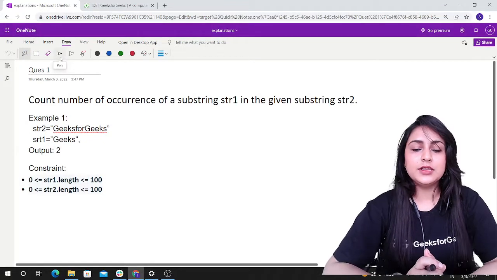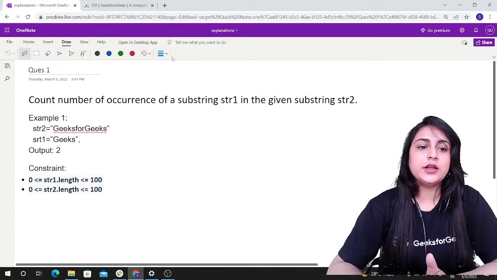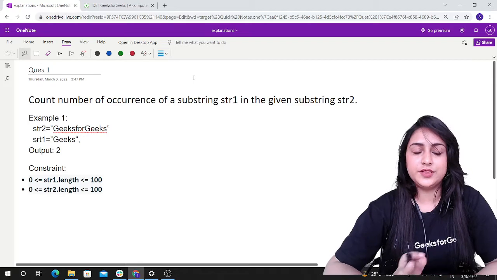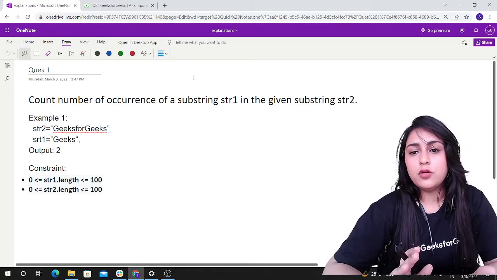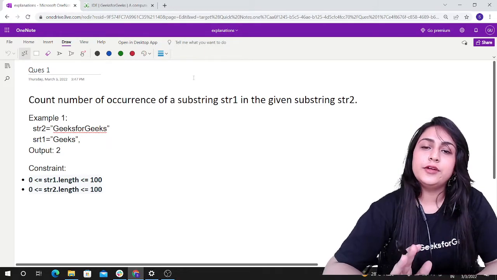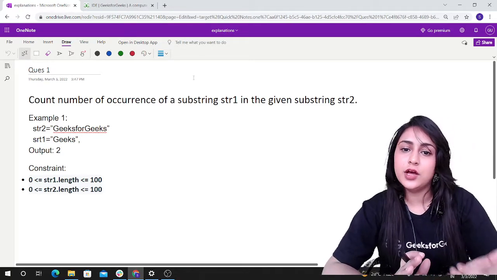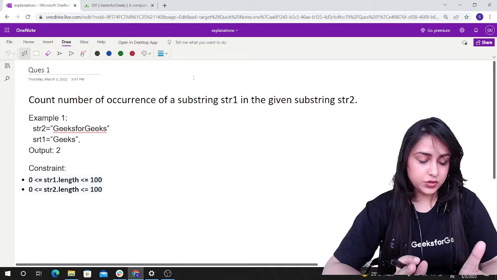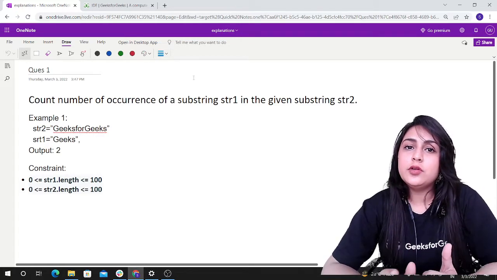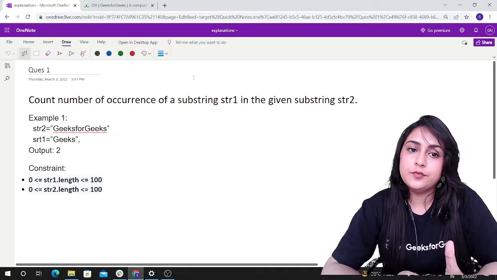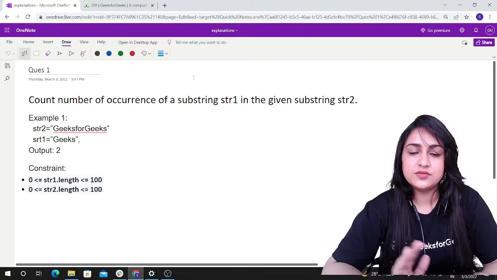Okay, so let's start with today's class. In today's class, we are going to solve the question that you're seeing right now on the screen. I have already shared this question with you all on the Discord channel. Most of the students have done it and have shared the link of the solution with me. I have seen that. Then it's really good. Otherwise, if you're not able to do that, no problem. I'm here. I'll solve this problem.